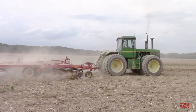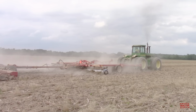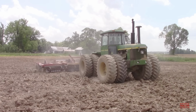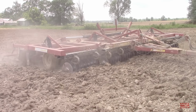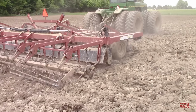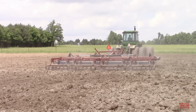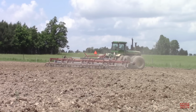When the Model 8640 was introduced in the late 1970s, it was part of the second generation of John Deere articulated four-wheel drive tractors to feature a Sound-Gard cab. It was the direct replacement for the Model 8630 that was introduced in 1975. The Model 8630 with its Sound-Gard cab was a big improvement for articulated four-wheel drive tractors from the company in the mid-1970s. The Sound-Gard cab helped improve the operator's experience for creature comforts and functionality. The cab's design with its rounded windshield helps improve the experience inside the cab, reducing the sound levels and noise that penetrates from outside in the field.